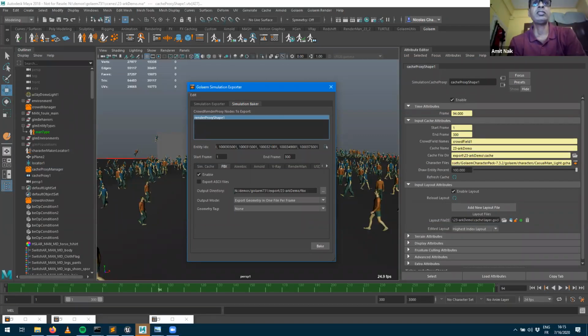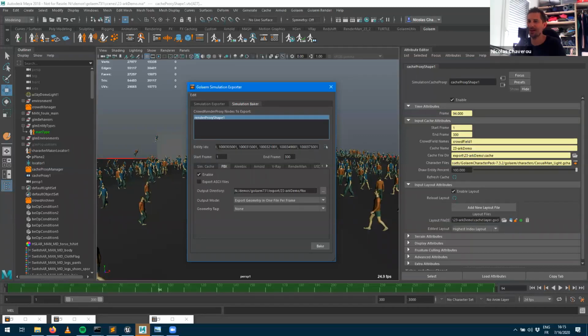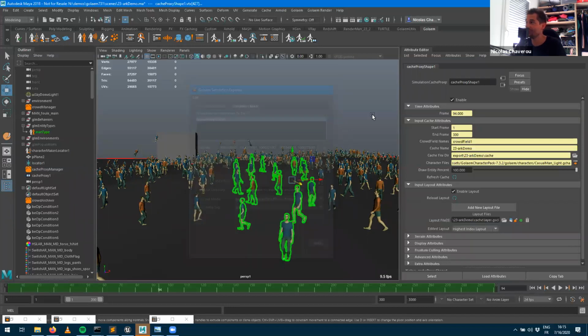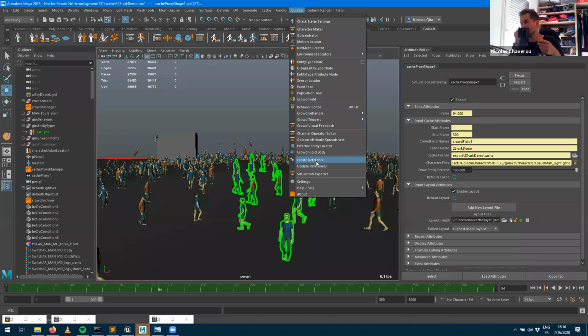The next one is, is it stable to use it with multiple referencing in the production pipeline? Yeah, sure. I've done a lot of effort, especially in the Golem 7 version, to deal with references. So with rendering, lighting, all those stuff, no problem. With simulations, you just have to use the Golem menu to create a reference. So what you can do, and we've been testing this in multiple pipelines, you can do your entity types in one file, your behaviors in one file, your motion clips in one file, and reference everything into everything. You just have to use the create reference or the update reference menu options.